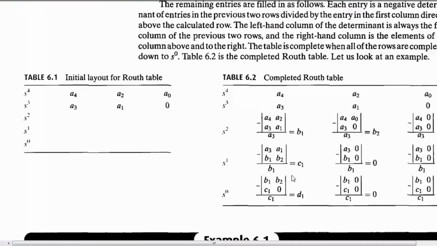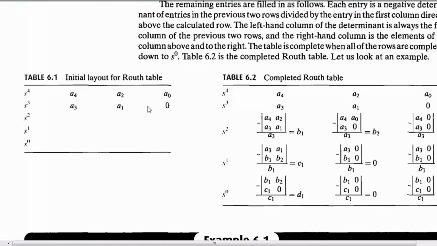So if we come to x raised to power 0 here, we'll consider B1, C1 in a column, B2, 0 here divided by C1, this one. This will be equal to, we consider it's D1, right? The same process you have to complete for D2 and D3, right? And then we have to solve all these questions.